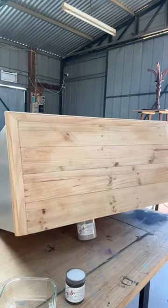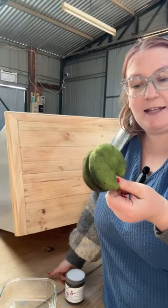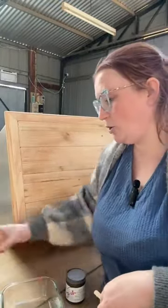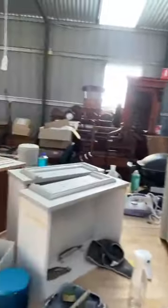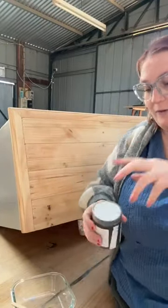So you need your paint, you need some water, and you need something to apply your wash with. I like to use the sponge applicators — they are $7, they're linked below, and they're brilliant. You need something to mix your paint into; I've just got a glass container today. You can use any paint you like — I love using Puri Coat Silk Finish for this. I just really like how it thins with the water and how it looks when applied. The base of the TV unit is Fossil, same as the drawers from yesterday's live.